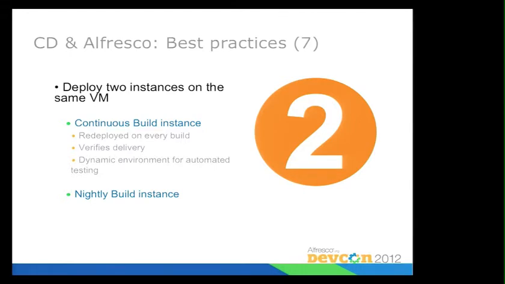Now, for the manual QA testing, we have a dependent build that is relying on the continuous build, which will only run once at night. And it only takes the continuous build artifacts when they have been green, and it produces a stable environment for the QA testers, which lives on another port, 8081, for example. So you have one test system that is used for 2 purposes. Saves money, saves time, and is highly flexible.